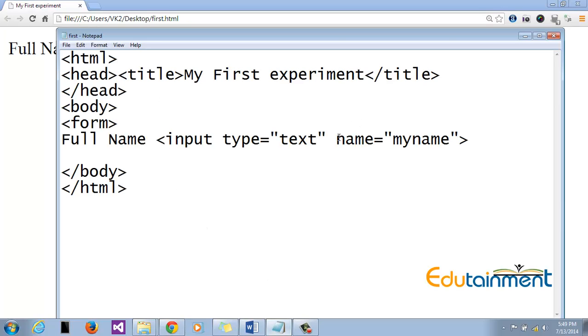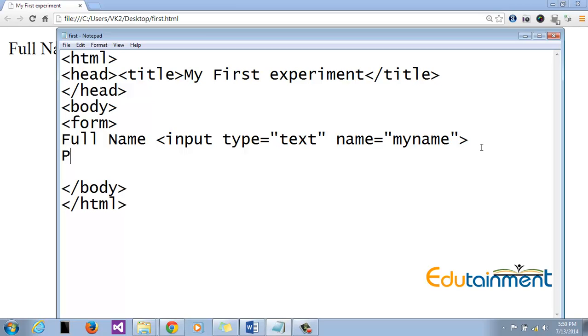Now you must be wondering why I have used this property. This property does not play a role in HTML, but it plays a role when we talk about, suppose, PHP. While coding, the unique name of the field which will be used is this name. So you need to give a unique identity to all the input types or all the elements which are being used in the form, and try not to use spaces or caps. It has to be simple and without spaces. If you want, you can use a special character like underscore. So it's very simple. Now we move on to the next.